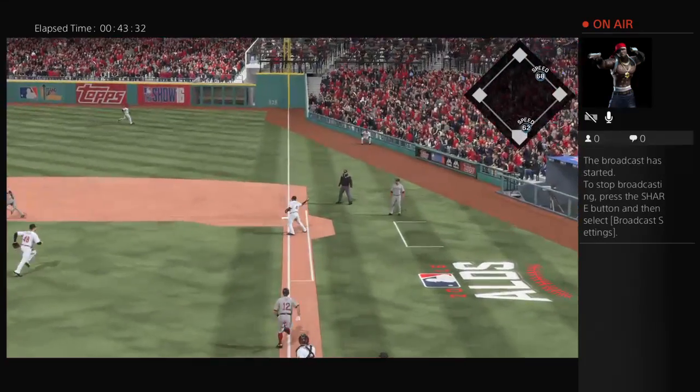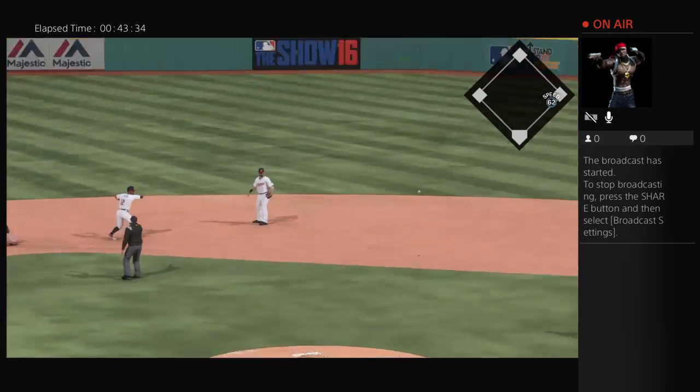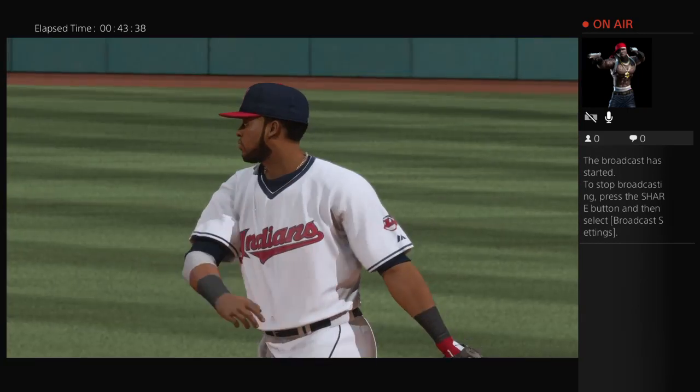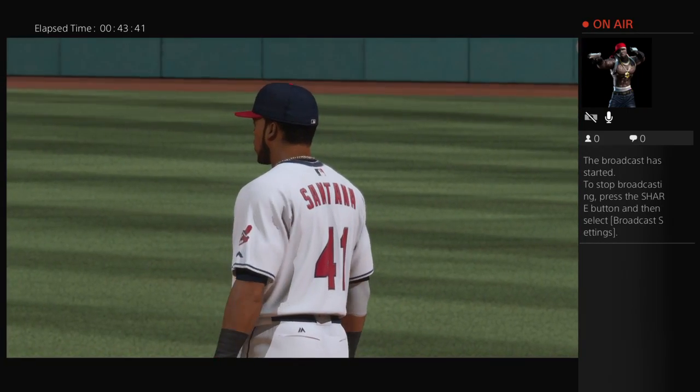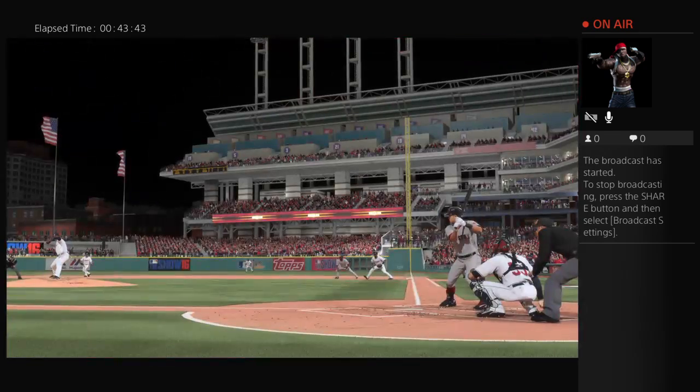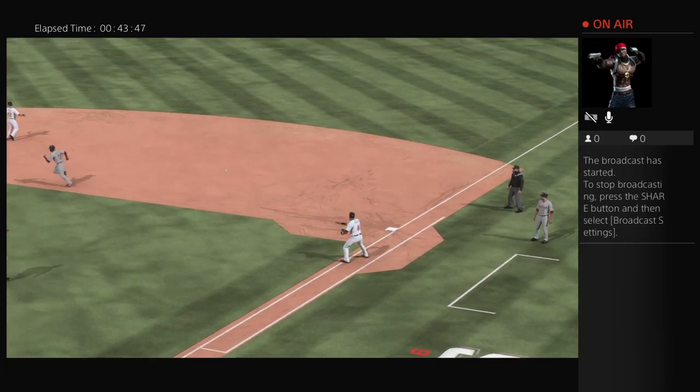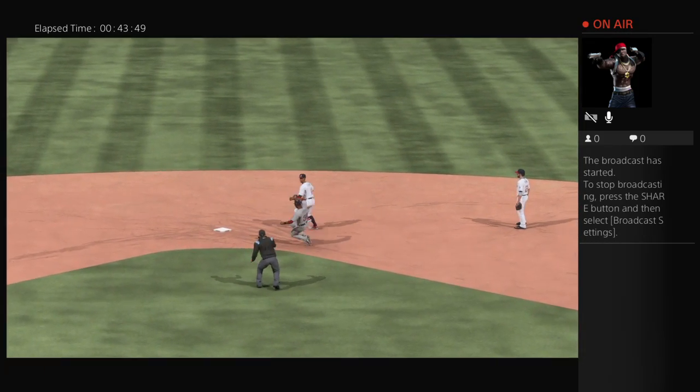Turned on down the line. To second for 1. On to first, and they get the double play. Oh, that's a sweet play coming off the bag. This ball's pretty much smashed right at him. So he takes it on the 1 hop and then fires on to second to start the 3-6-3.